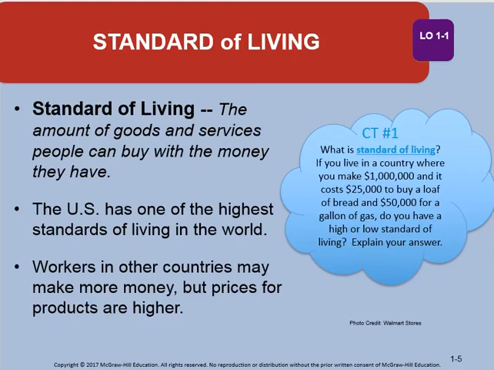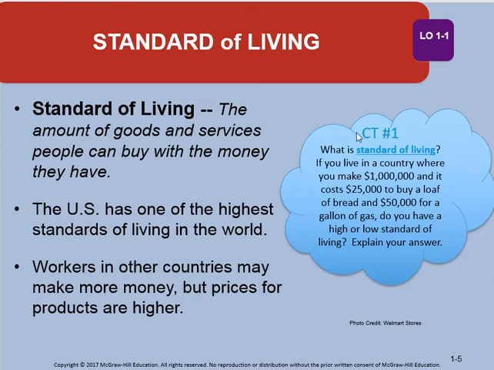Next, let's talk about standard of living. Standard of living is how much you, living in a society, can purchase with your money. How much buying power does your money have? If your standard of living is high, that means your money can buy you all the necessities plus some luxuries. If you have a low standard of living, that means you can't buy a whole lot.